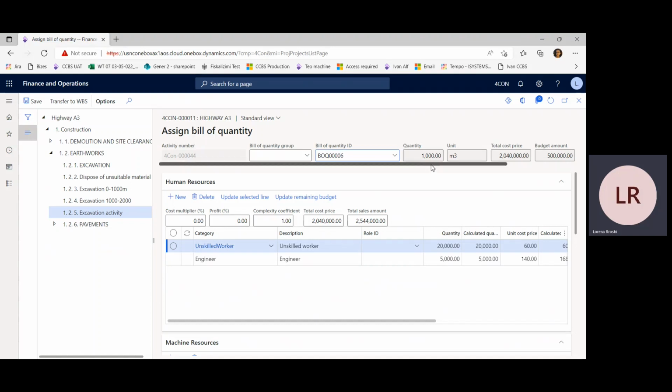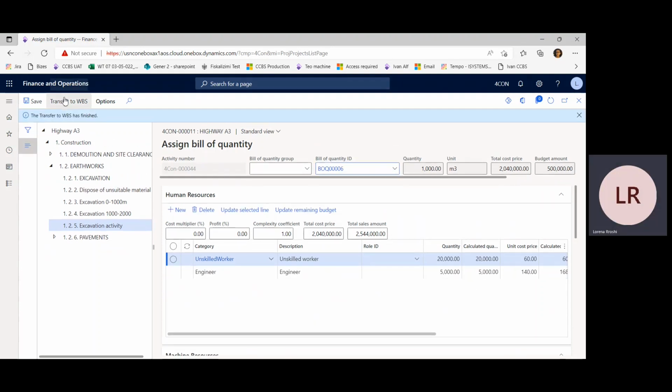We can assign the bill of quantity as it is to this specific activity of the project or make changes if we need. When we are ready, the information is transferred to the work breakdown structure of our project.